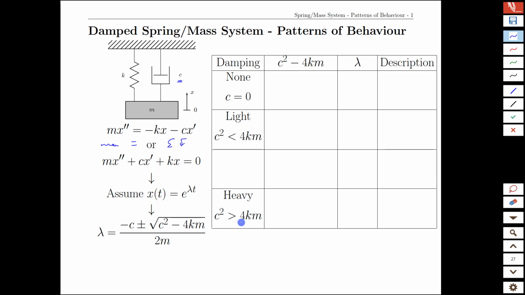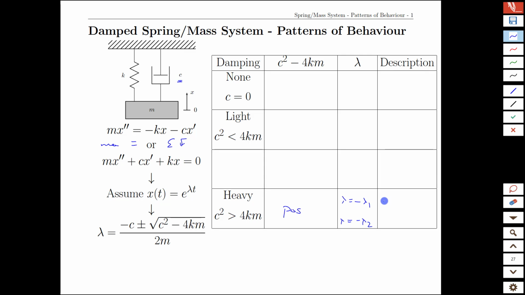So here's c increasing. If c is really, really big, and by big I mean larger than this other term under the square root in the quadratic formula, then we get a positive c squared minus 4km. In that case, lambda equals something real plus something real. These lambda values are going to be negative, because as it turns out, the square root term is always going to be smaller in scale than c itself. Do some math on that if you like, but I'm going to write them explicitly as negative lambda 1 and negative lambda 2 to reinforce that they are negative quantities.